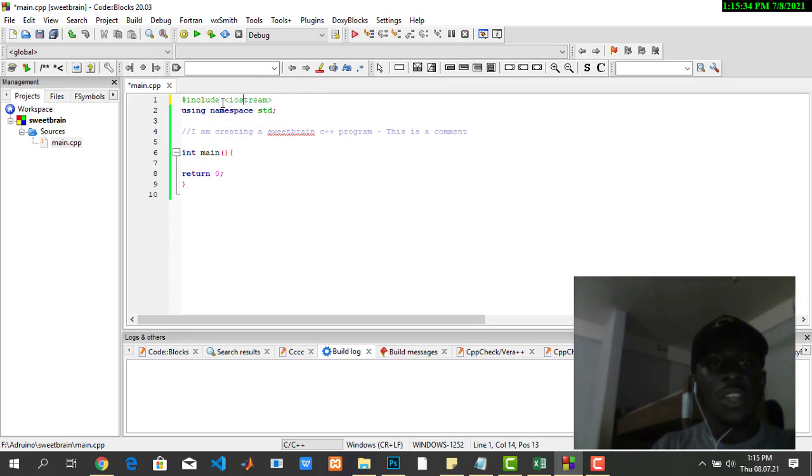in coding in C++, you need to actually bring out this. That is, you have to include a certain library. That is iostream, input output stream. Now this library, as I said, helps us to take in information and output the information. Good. And then we also talk about comments.